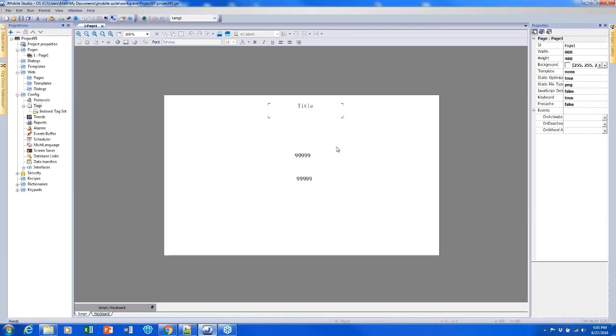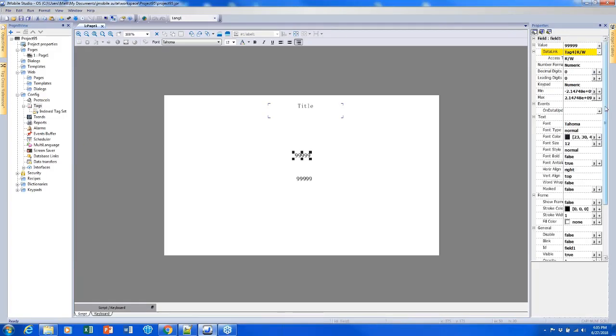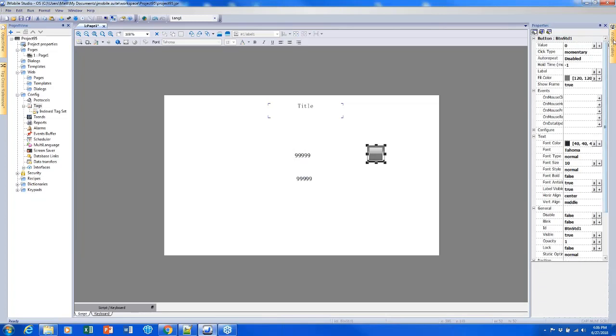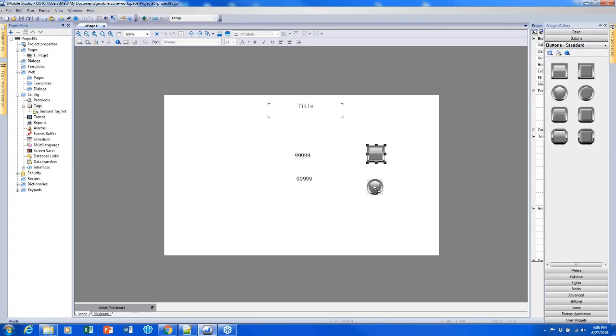So a lot of these other properties we're going to link tags to as well. If I expand everything, you can see that there are a lot of them, and we'll definitely play with a few. But before doing that, I'm just going to add some buttons that we can use to actually edit those properties. So if I open the Widget Gallery and go to buttons, I can pick a couple buttons. The ones I pick don't really matter because they all do the same thing. I'll just grab a couple here.